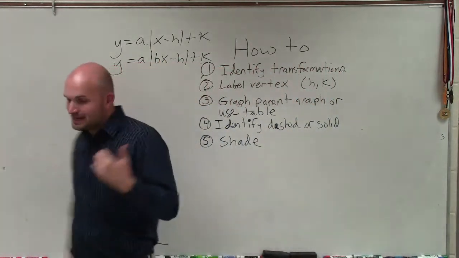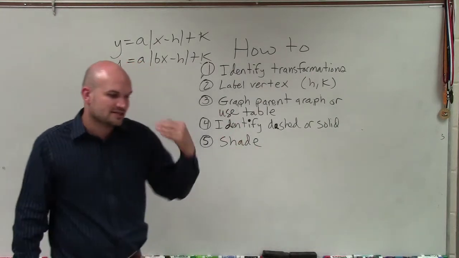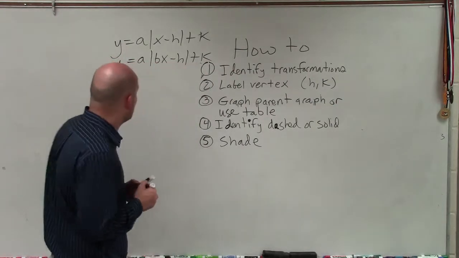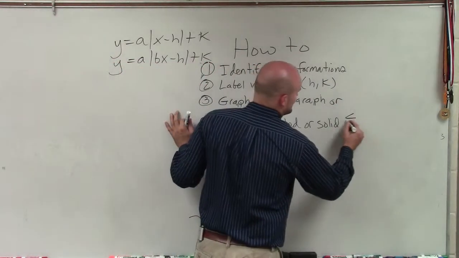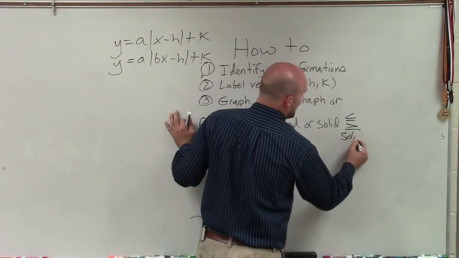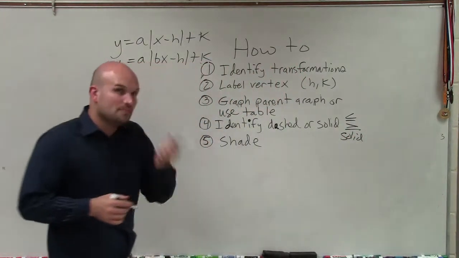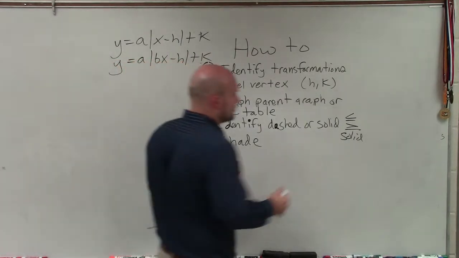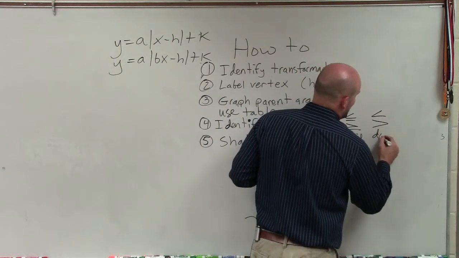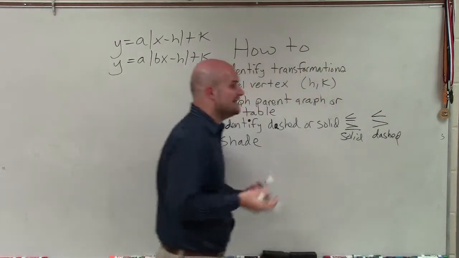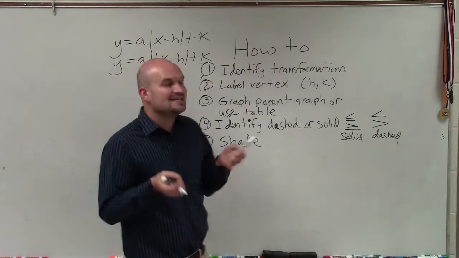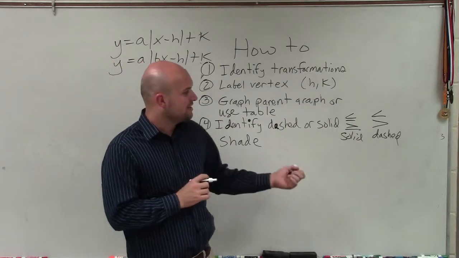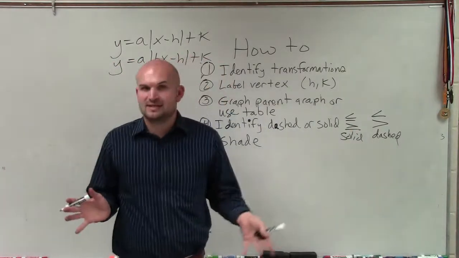The next thing is identifying if your inequality is going to be dashed or solid. To do that, you just need to look back up at your basic problem. If your inequality is less than or equal to or greater than or equal to, then your graph is going to be a part of the solution. That means all the points that make up that graph are going to make your inequality true. However, if it's less than or greater than, then we are going to graph a dashed line, because any point that makes up that dashed line is not going to be a part of the solution. If we plug the x and y coordinates of a point that lies on a dashed line into your original problem, it would not make the inequality true.